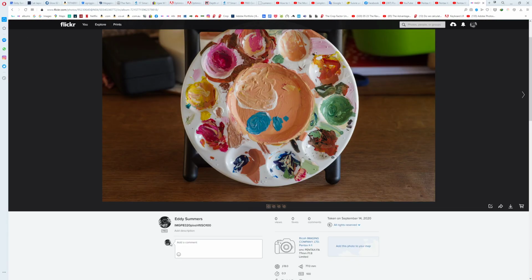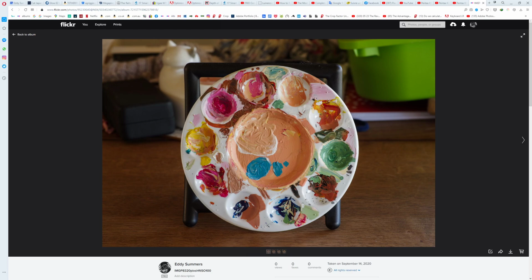Now, what I have done is I have adjusted this file in Lightroom, and done things like exposure and lights and blacks and shadows, just to make it a nice image overall. Now, this is the pixel shift version of the image, and the next file across is the non-pixel shift. So there's a slight difference there. I don't know how well this is going to translate to YouTube and things like that, but these were all synced, so any changes I made to the pixel shift file in Lightroom went across to the other files as well. And I used a little gray card to get the color right.